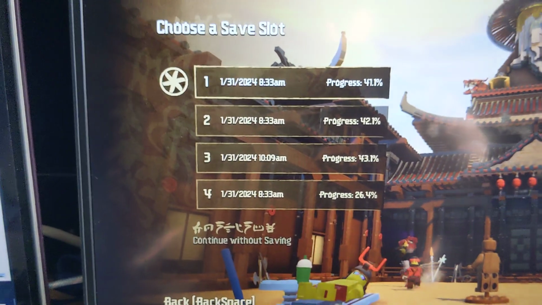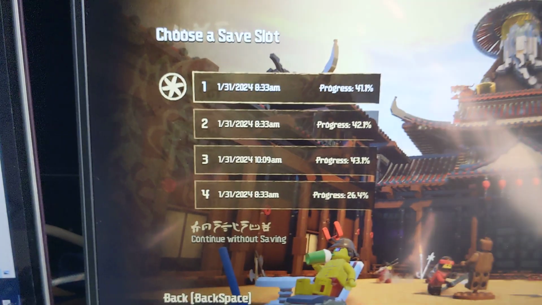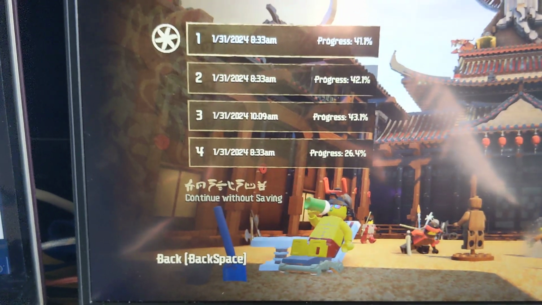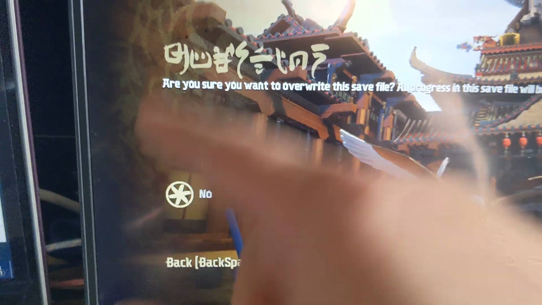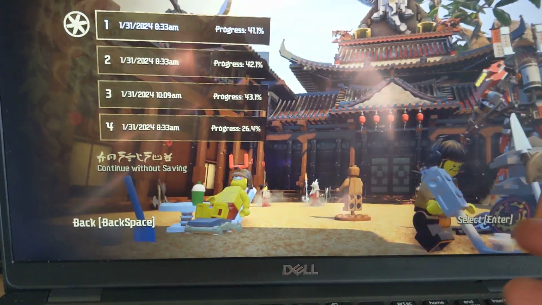So what I had to do is create that new game, save it and play it, and then quit. So if I were to, let's say, press enter here, I would then click yes and proceed and play the game and then quit.